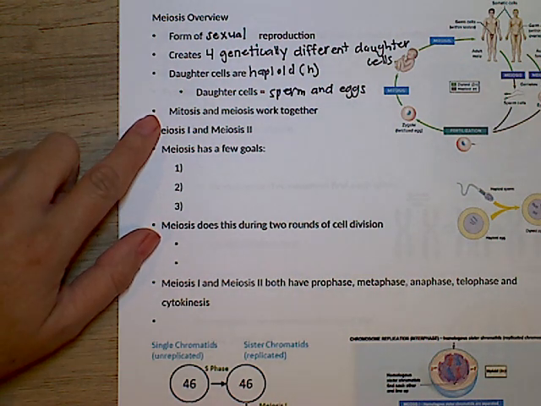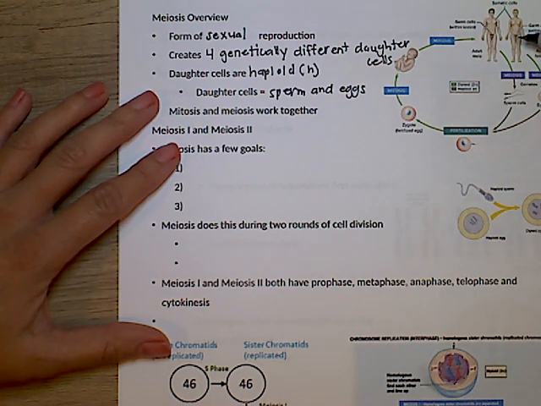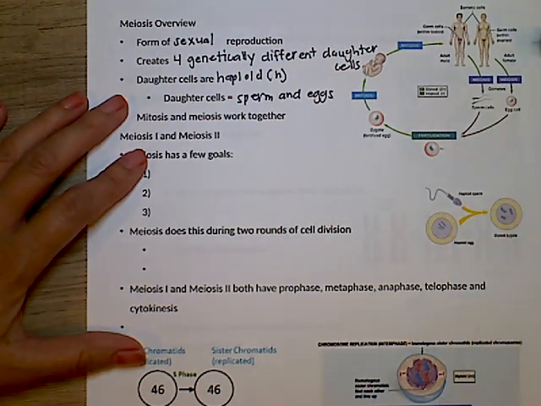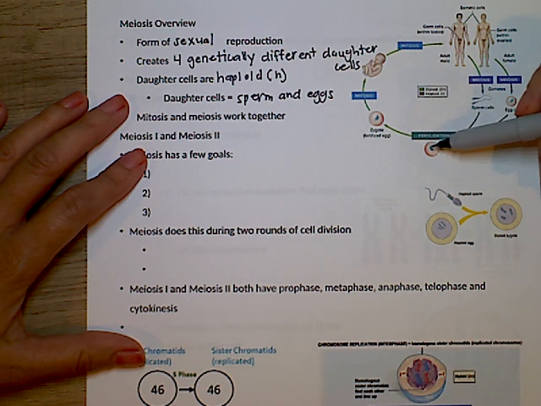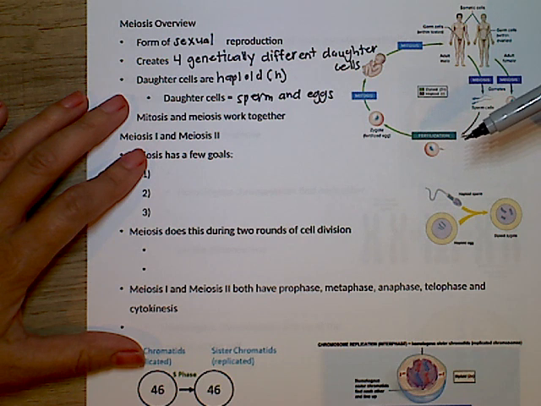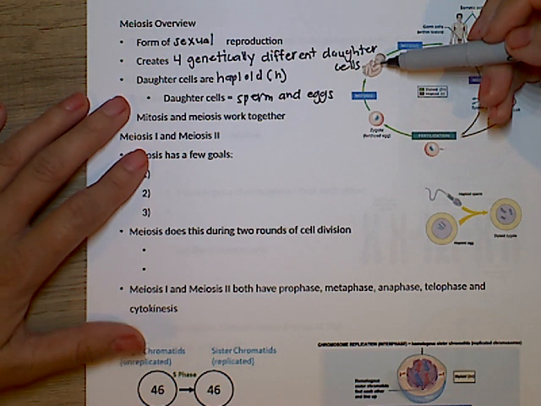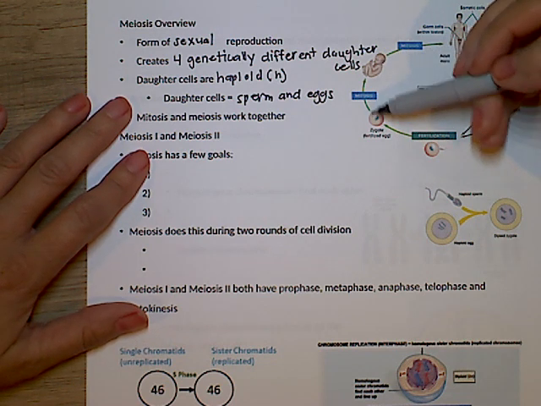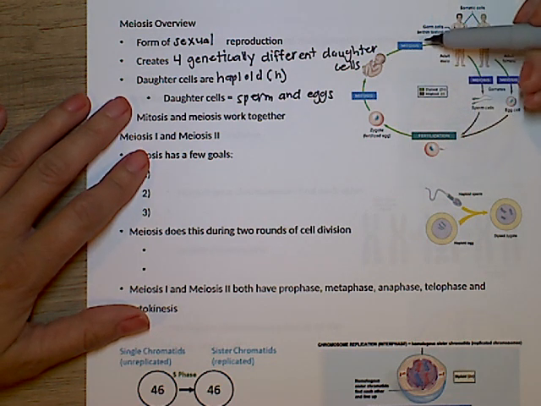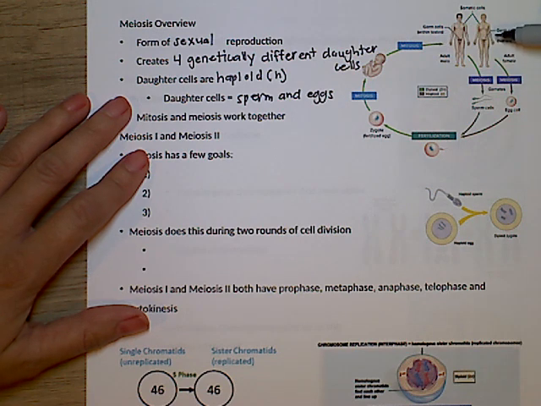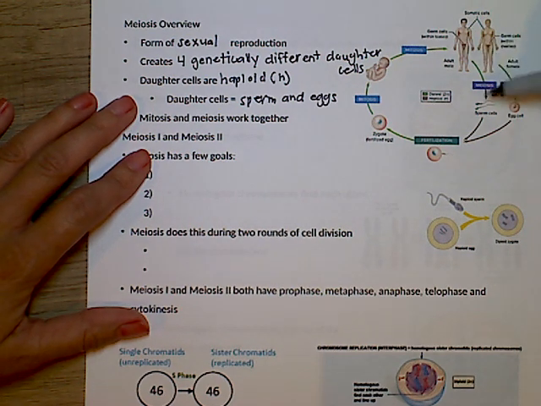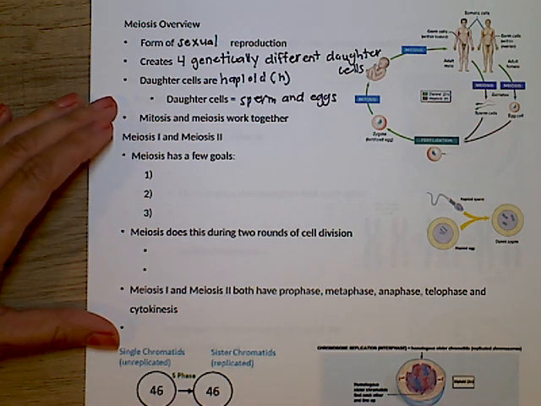Mitosis and meiosis work together. So that's this lovely diagram here. So adult humans, males make sperm cells, females make egg cells through meiosis, and if fertilization occurs, you get a zygote, which is a fertilized egg. And through mitosis, which is responsible for growth and development, we develop into a baby, which continues to grow and develop and can eventually become sexually mature and produce those gametes.